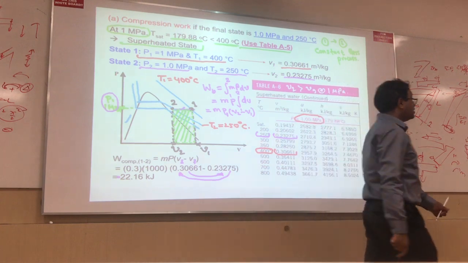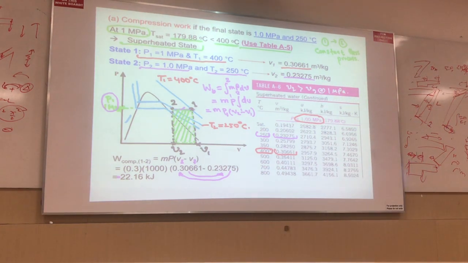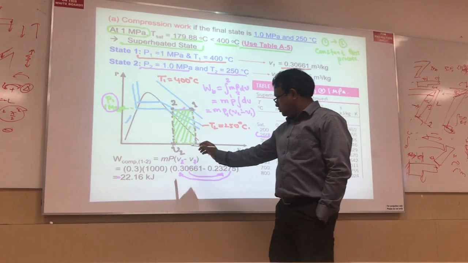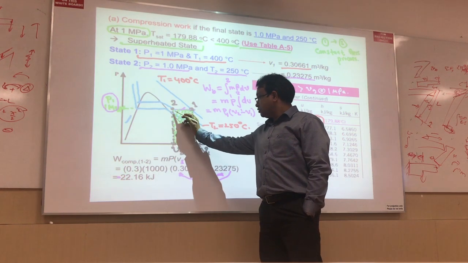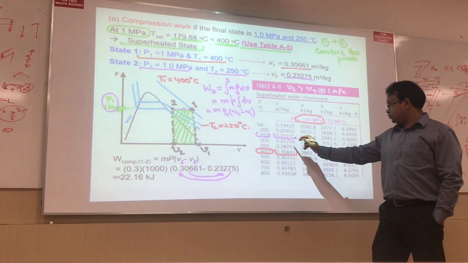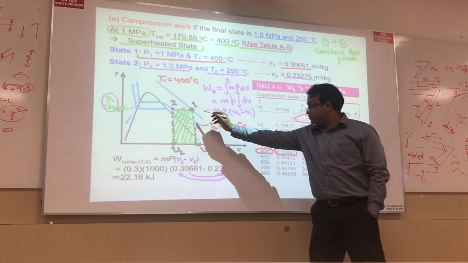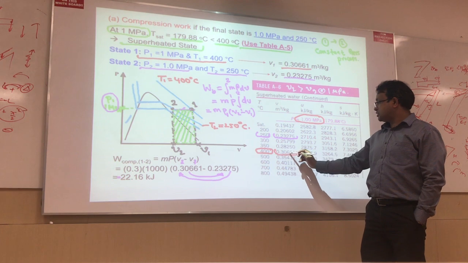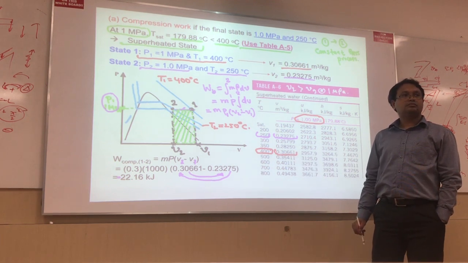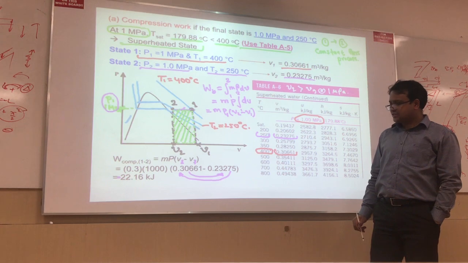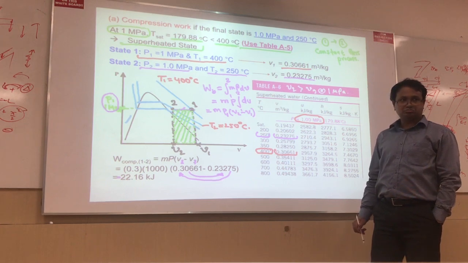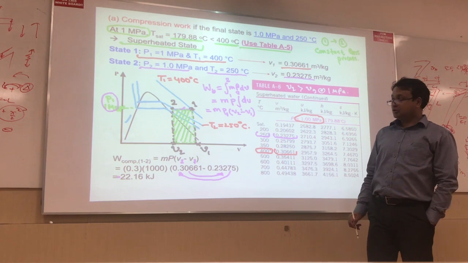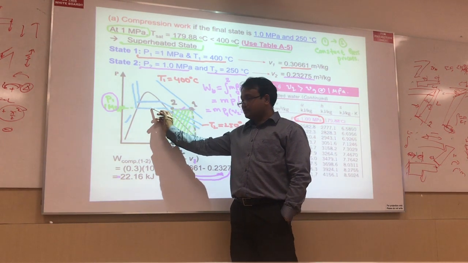Alright? So I am coming. May I go next? We call V2 equal to VG as 9 minus. It's the same value, 0.23? This one and this one? No, different. This value is 0.2375, and this value is 0.30661. The value of V2 is equal to VG. V2 and V3 are same? So shouldn't V2 be at the point? No, I'm coming. No. V3 is here. It is going inside here.